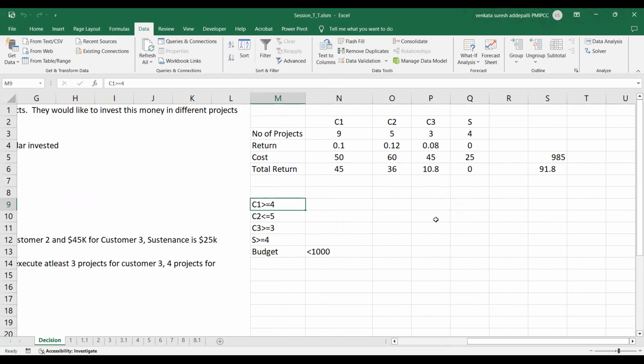Any questions? Is this something that will be useful for you guys? Right, definitely. And this is a very simple scenario, right? If you have a lot more constraints, and as the number of customers or the number of projects grow, it's going to get very complex. But this will help you solve all these permutations and combinations pretty fairly easily.